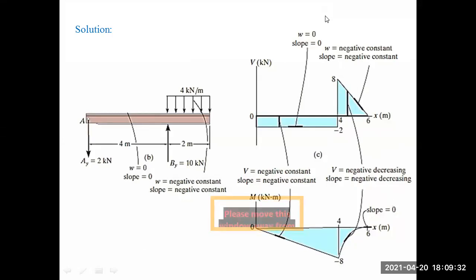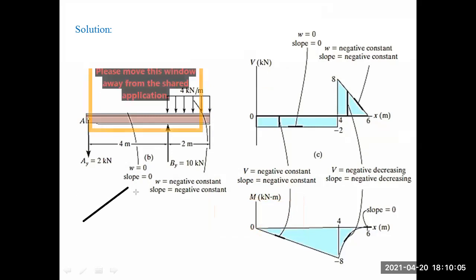You need to memorize whether the force is downward or upward, positive or negative. There's nothing intellectual about it. All you need to memorize is, if downward, is it positive or negative? Negative. If the shear force is negative, it has to do with the slope. If constant, the slope would look like this. That's the line, for positive. If negative, it looks like this.